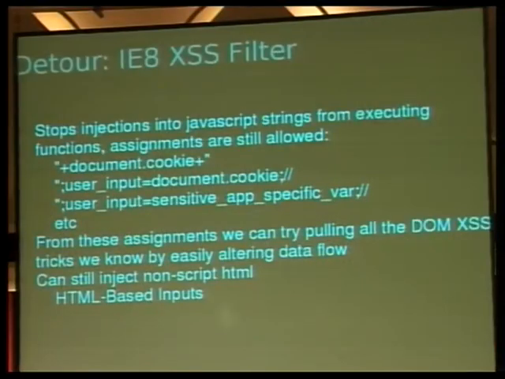So, a quick detail about the IE8 XSS filter. As I said before, it only filters things cross-domain, but it took the bold move of trying to stop injections into straight JavaScript. It works to stop direct script execution in JavaScript, but using our knowledge of the sensitive kind of objects that are in JavaScript, we can easily, for example, leak what's in the cookie object or change some variables and these kind of things to change the control flow, which will lead us to DOM-based XSS bugs, which we can later exploit.